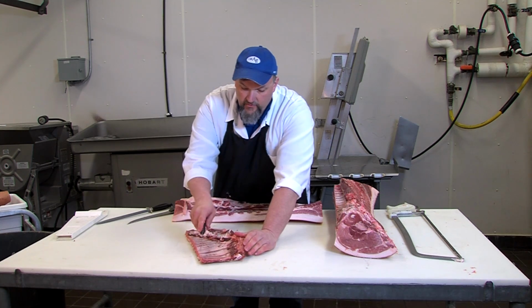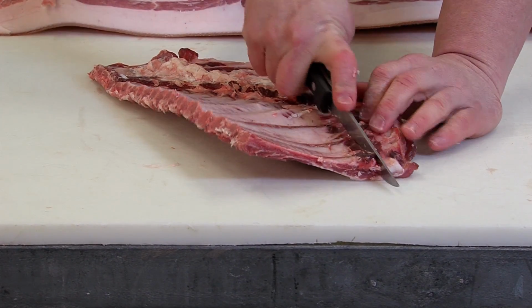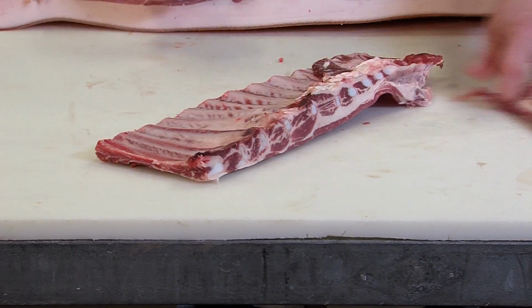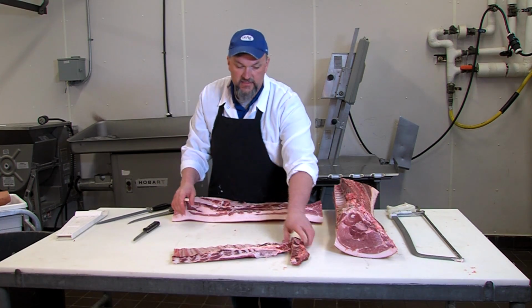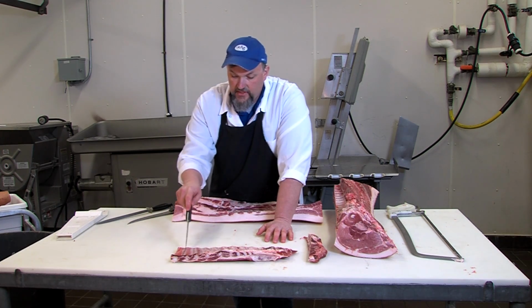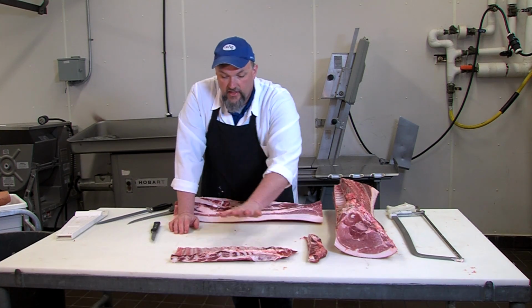So we can come in here right where you can see the flow of the rib. Here's the sternum. There's a piece of cartilage in there we can cut right on through on those individuals. So you can see we've cut through that. And what's neat about that is when we cook these particular ribs, when we're done, we can just take our knife and cut in between the individual ribs and enjoy.